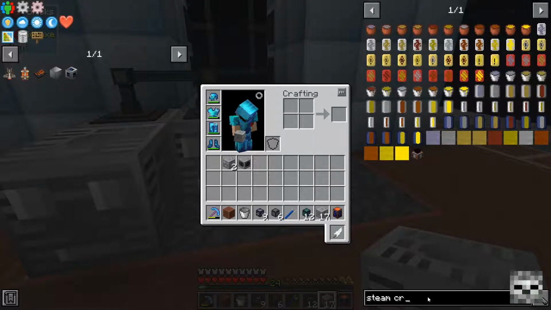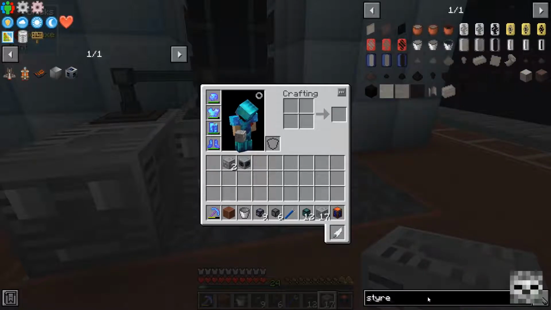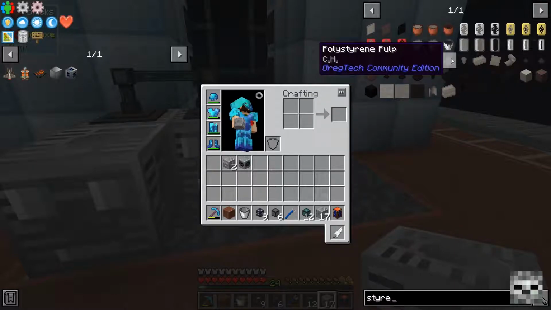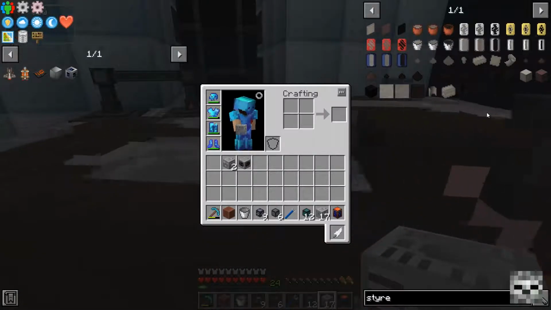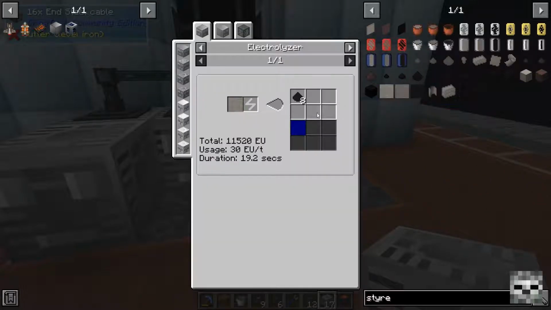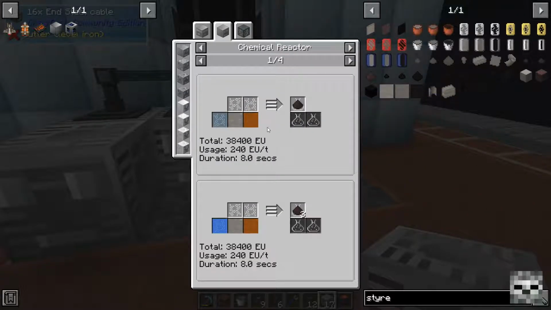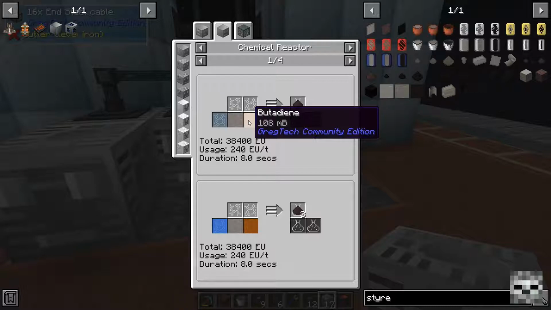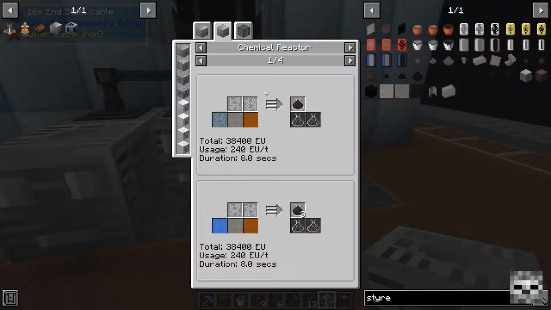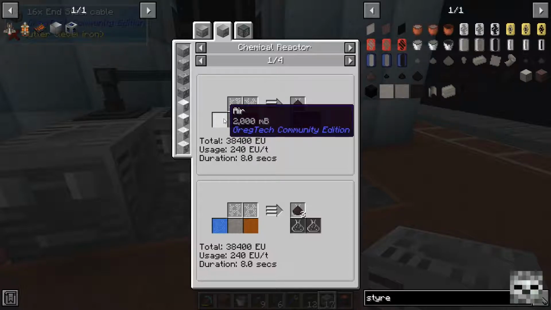So let's see. With styrene, once we have that styrene, do we have it only styrene? There we go. The butadiene, or butadiene, I don't know how to say that. We should have that as well here, so we can bring it down.